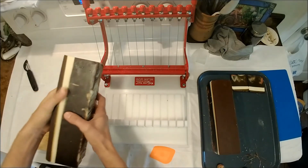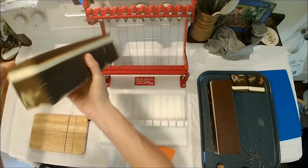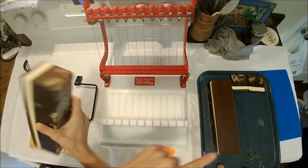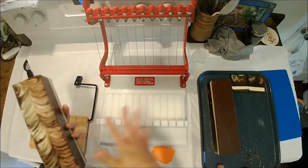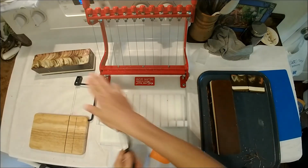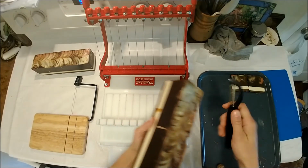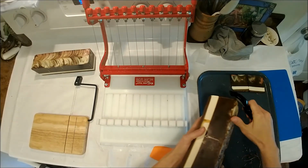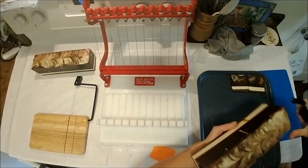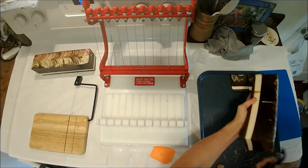And I cut the ends of this one off yesterday, but you've got the fun little swirls and the color looks nice. So I'm going to go ahead and trim up that one. I trimmed this one up, and then we'll cut them to see what the inside looks like. And when I did this one yesterday, we did have some of the discoloration on the inside where you have that nice crisp line from the exterior hitting that vanilla. So you'll see that here in just a second. Let me trim this up really quick.